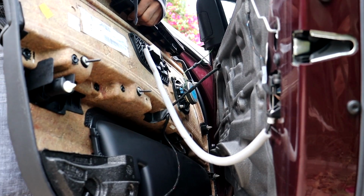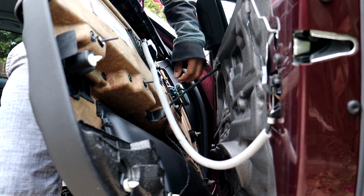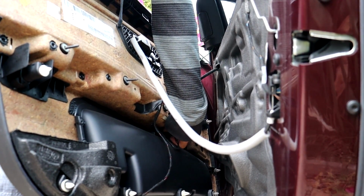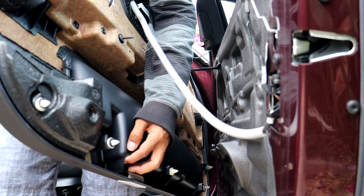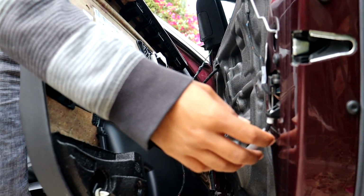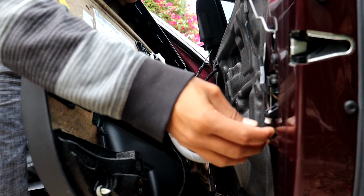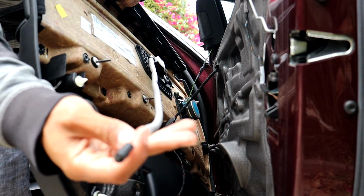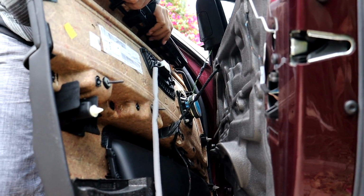So now with the door panel off, there are some electrical connections that you have to disconnect. There's 2 going to the speaker right here. There's 1 going to the window regulator to roll down the window. And then there's 1 going to the bottom down here for the welcoming lights whenever you open up the door. And in addition, there's also the door opening mechanism here. Go ahead and disconnect that right now, actually. Like that, and then just disconnect like that. So the rest are going to be the electrical connections, so I'm going to go ahead and disconnect.